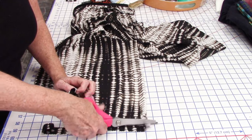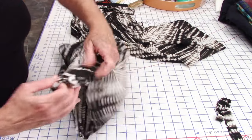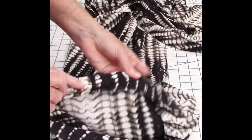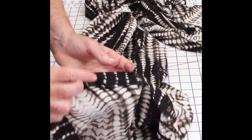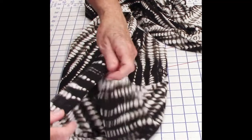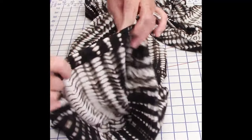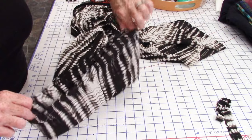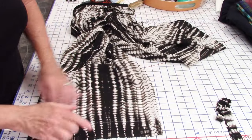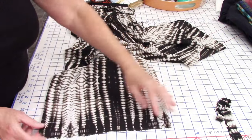Make sure I'm just cutting off 1 inch. There we go. Now I take this over to the iron and press. This is the right side of the fabric. Press right on that crease and then get a nice sharp crease. Then I tuck it under half and half, and I'll end up with sharp creases that look like that, and I'll be stitching close to the edge. So I have a whole video on how to machine hem a skirt, and it's also the same for a pant like this. Simple way to get a nice sharp professional looking hem.